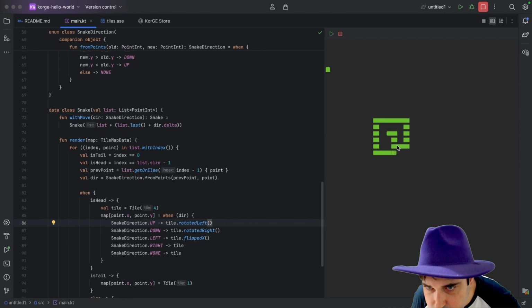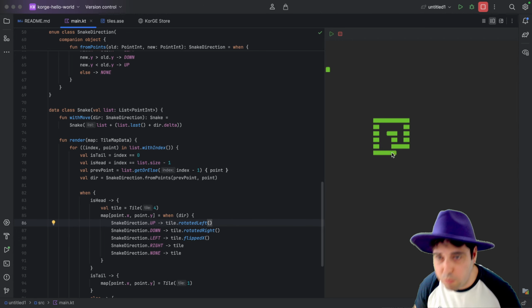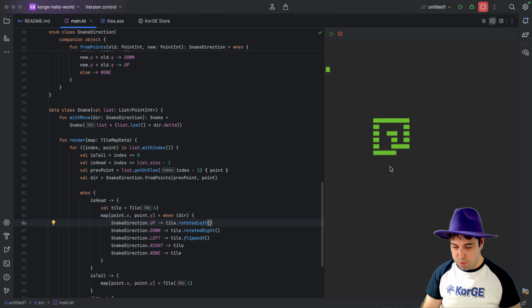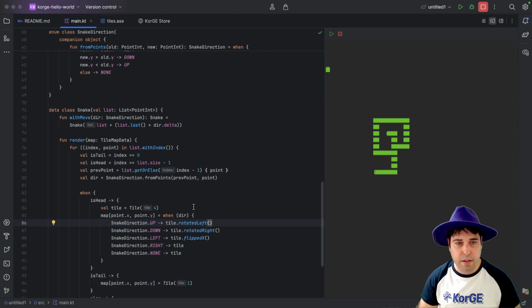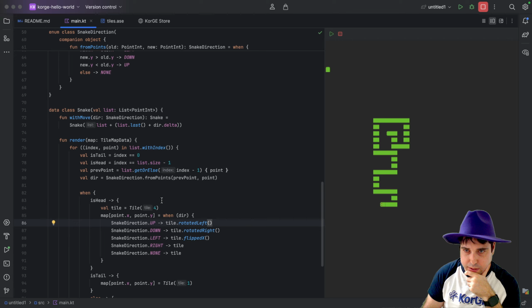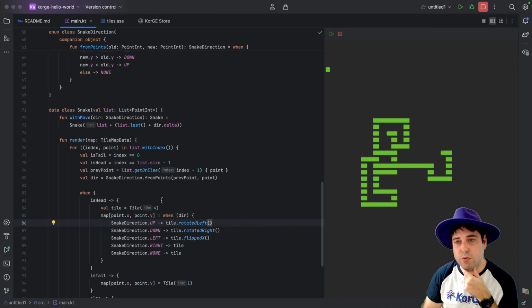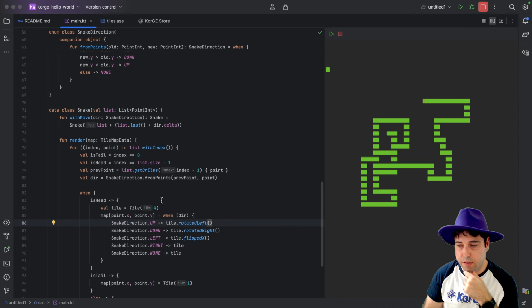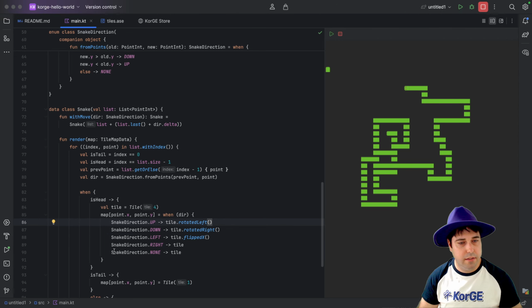Also, you can see that here we have a small gap. We will fix it in the next video. What else? So now we have the head working right, as expected. Now we have to do the same for the body of the snake.